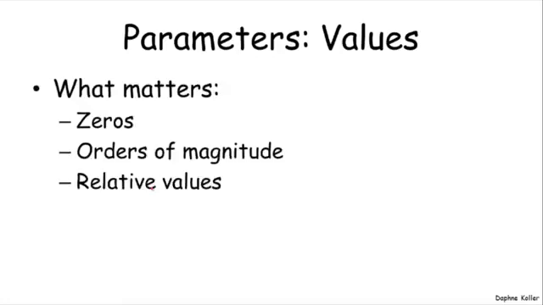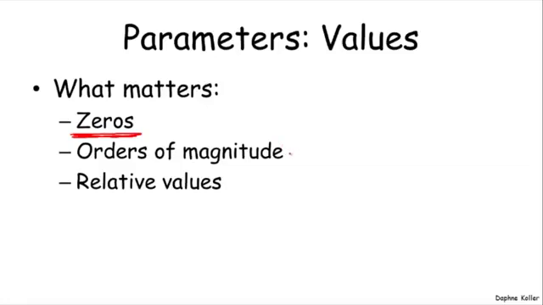So here are certain things that really do make a difference to parameters. Zeros make a big difference. And when we talked about diagnosis, we saw that many of the mistakes that were made in early medical expert systems were derived from the fact that people gave zeros to things that were unlikely but not actually impossible. And so zeros are something to be very, very careful about, because you should only give probability 0 to something that is impossible, perhaps because it's definitional. Otherwise, things really shouldn't have probability 0.